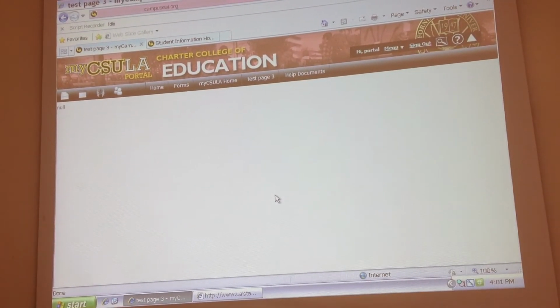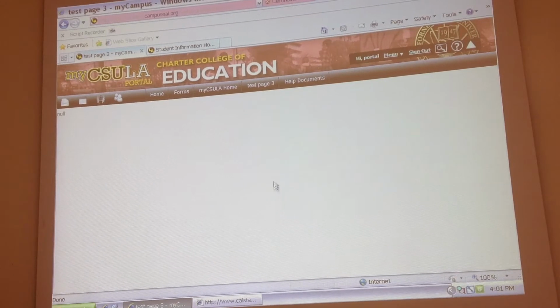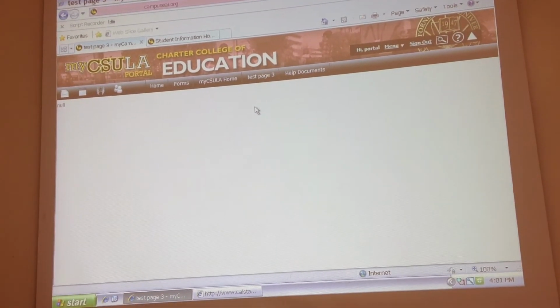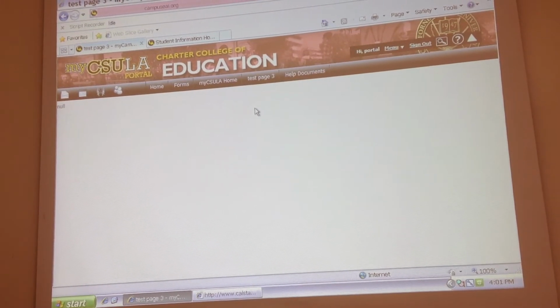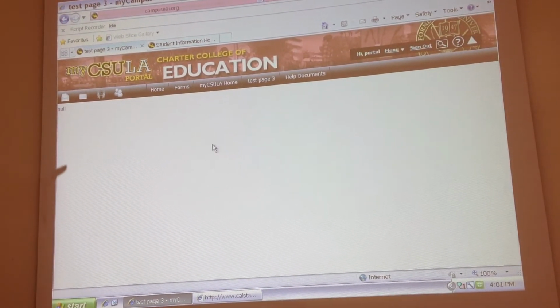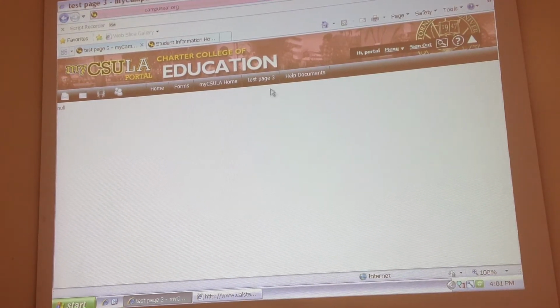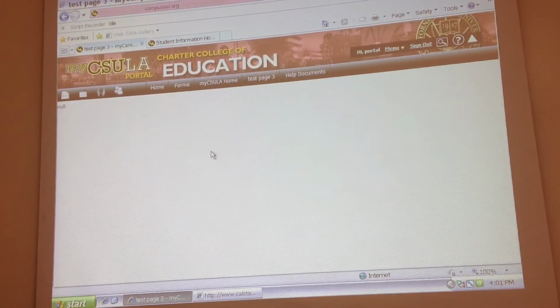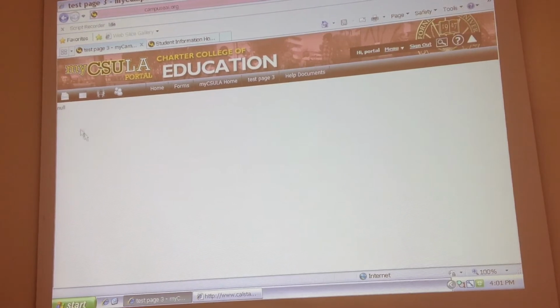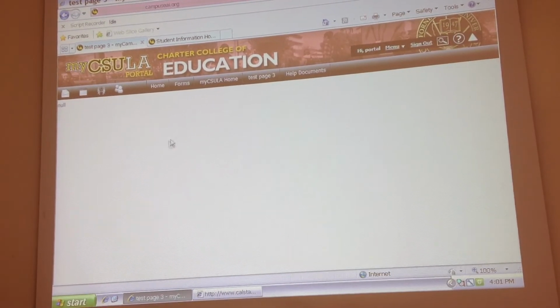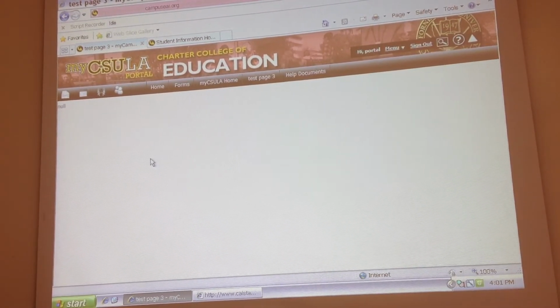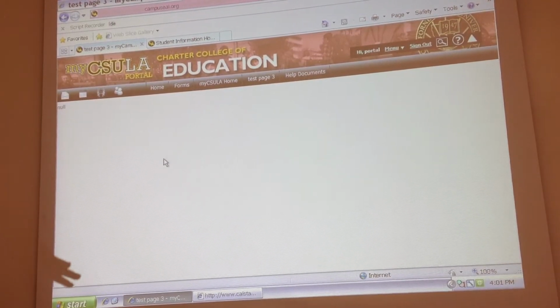Okay, so let me see. How would I get test page 3 to appear on the left? Let me quickly tell you this. I changed test page 3 to a web content. Remember there was the box here? That was a portlet. No longer here, because now it's no longer a portlet page. So that's what I was trying to tell you. When you change, your content will get affected.